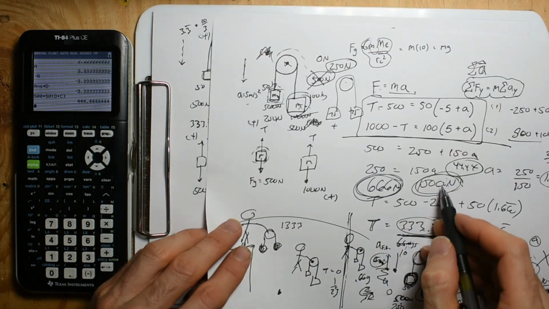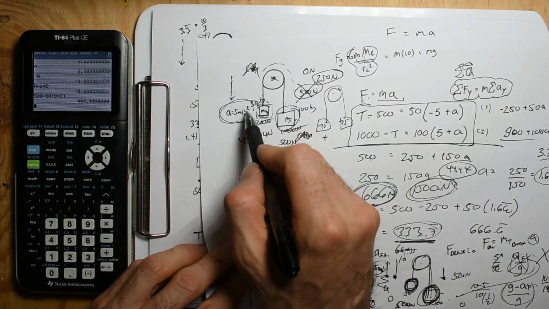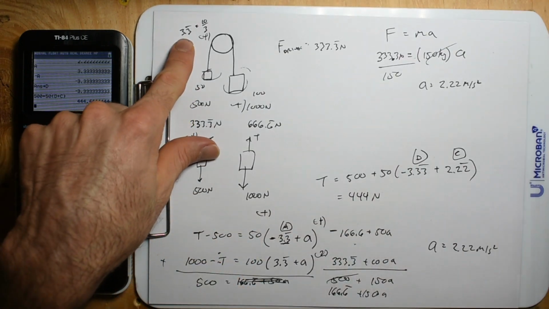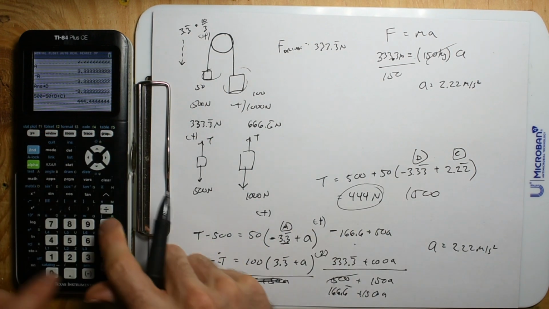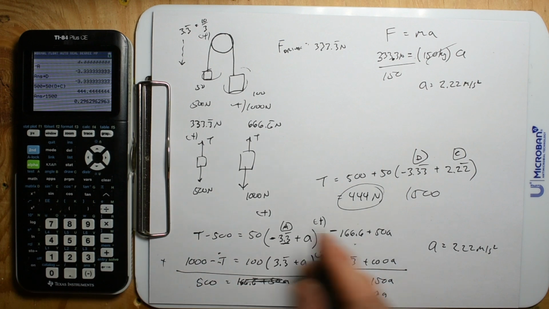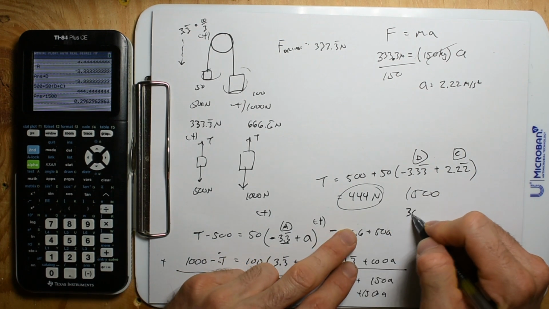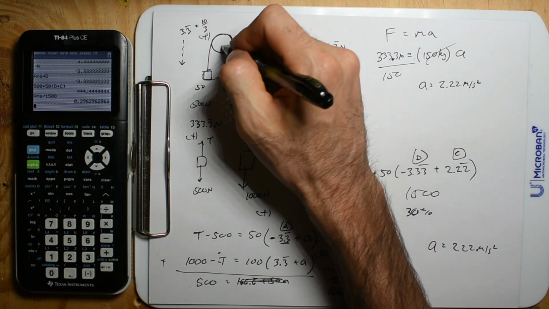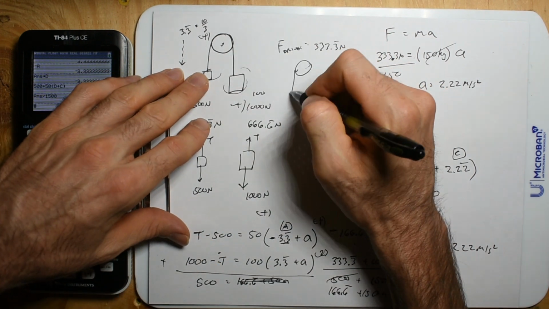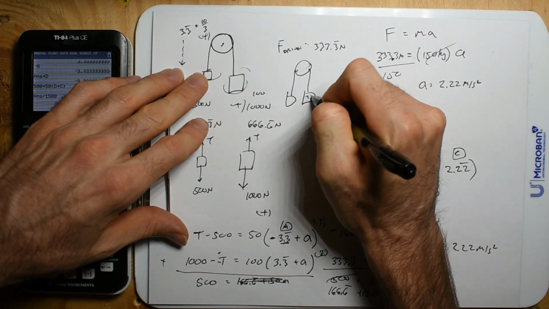Obviously, it's going to be a little bit bigger than this one, since this acceleration was 5, and this acceleration we want to do 3.3. So we're experiencing more tension. Divided by 1,500, now we're experiencing basically 30% of the weight, compared to if it was a statics problem and both of them were 75.